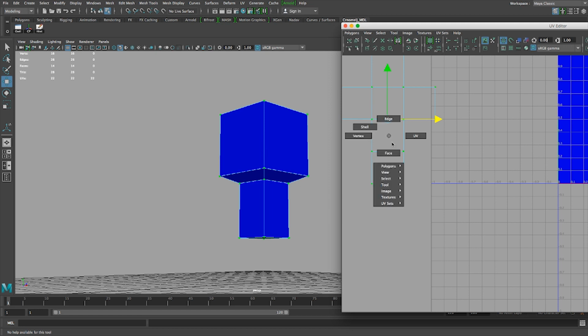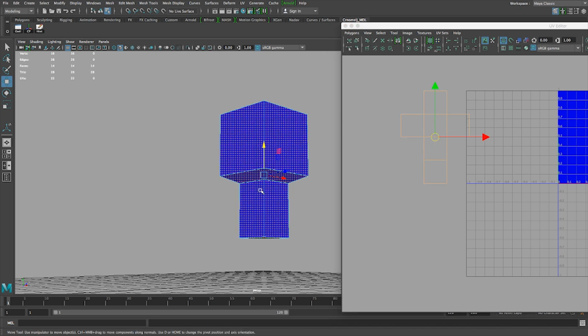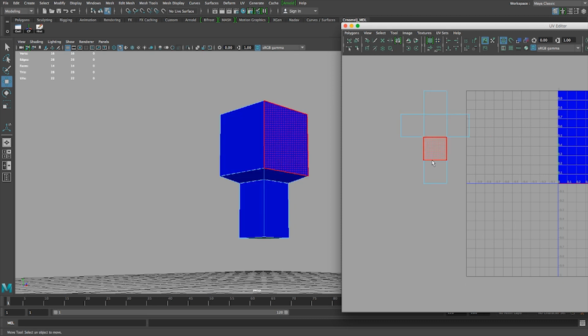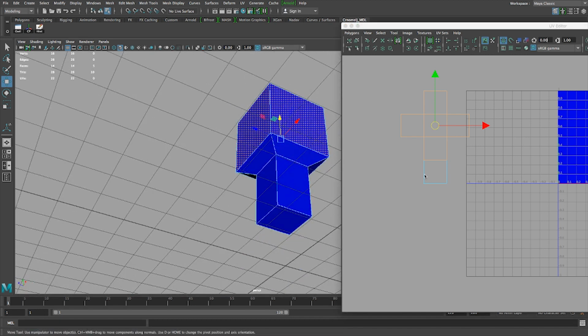If I turn this now to faces, and I will go here and actually select with a marquee all the faces. I selected everything. And now, I don't want those, I know they are good. The cube I have on top is a good one. So I will just now unselect it. Aha, this is the part. You see, I selected now only the cube on top. Now the bottom one, it's here. It's this one. You see, it was moved down. All those are missing.